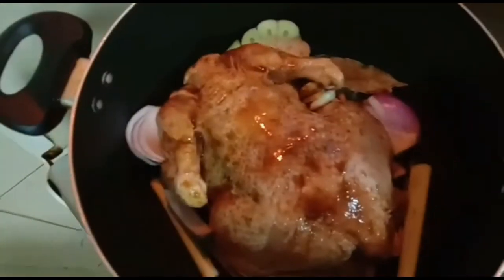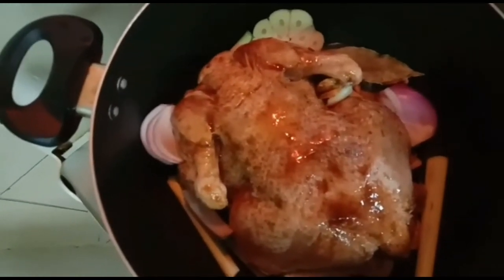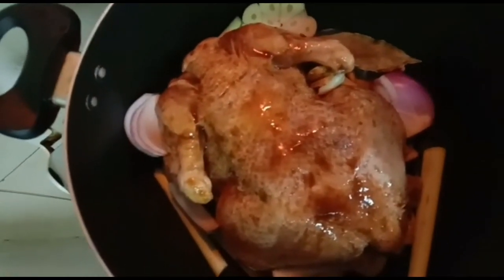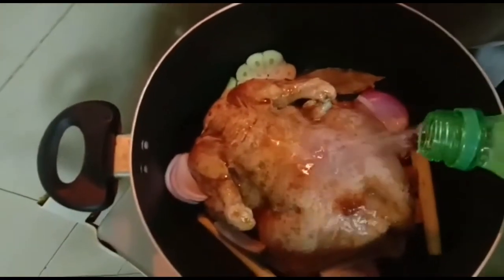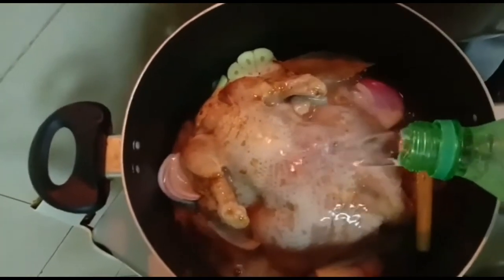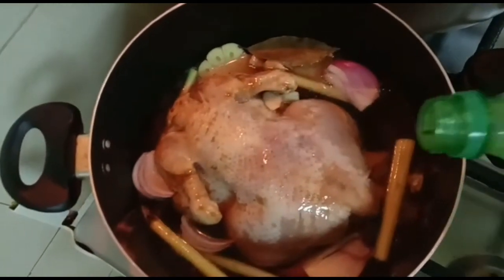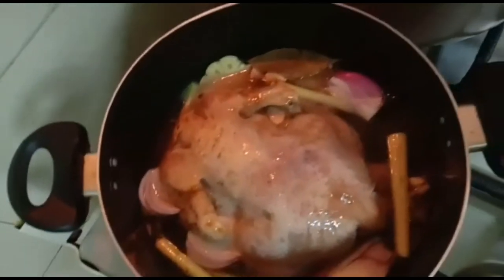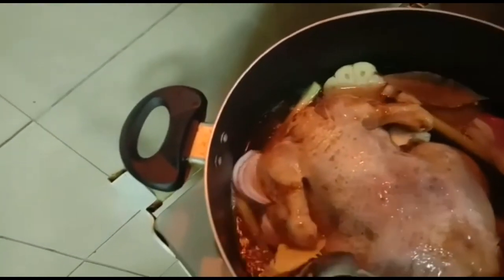And the remaining garlic, onion, lemongrass. So I've already put the remaining oyster sauce and brown sugar. I've also put the pineapple juice, just 2 tablespoons maybe. 500 ml of Sprite. Yan. And 1 tablespoon of butter. So, ayan.